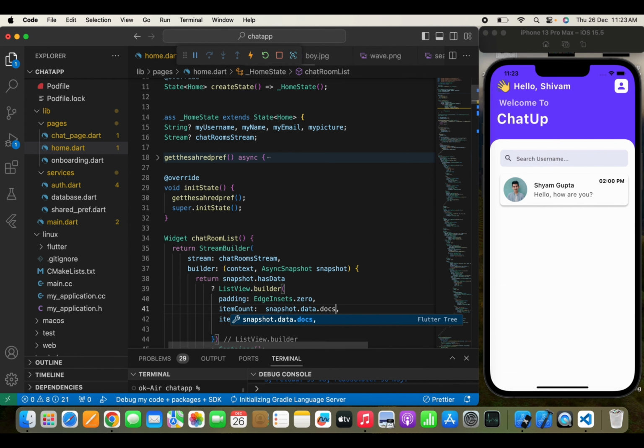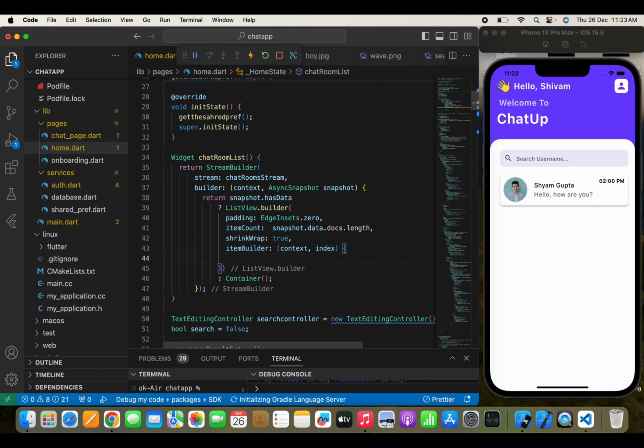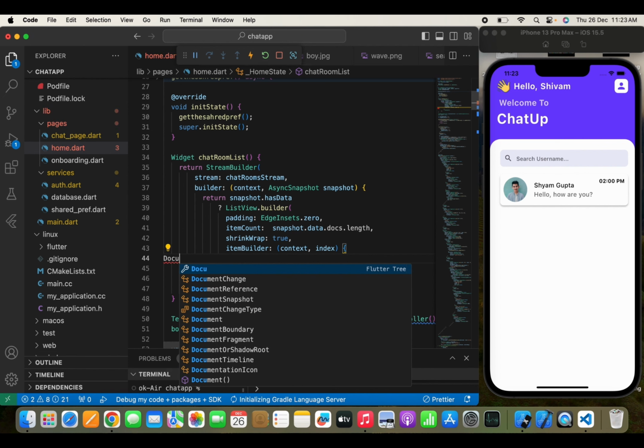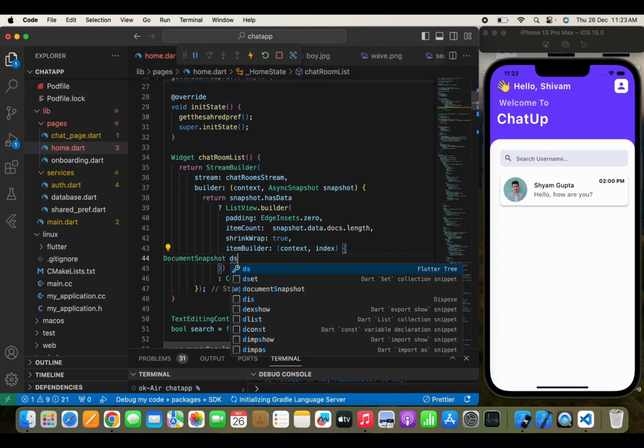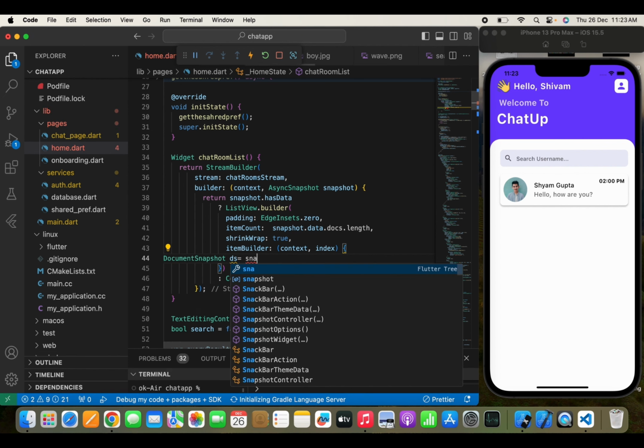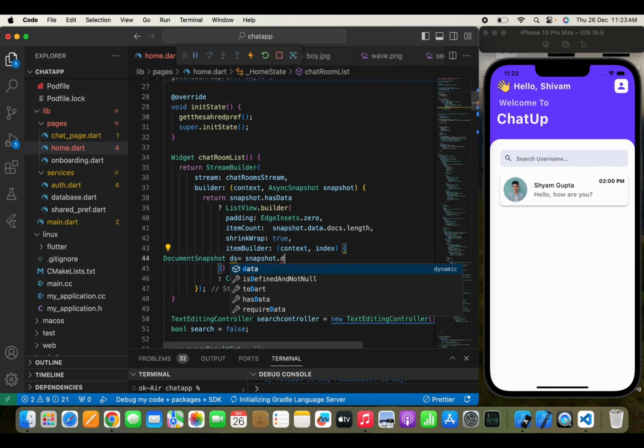So we'll write docs dot length, something like this, and we need to simply pass shrink wrap as true, and here we need to pass a document snapshot ds equals to snapshot dot data dot docs, and here we need to just pass an index, something like this.